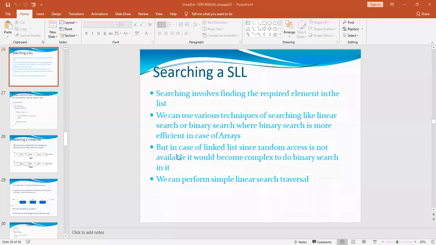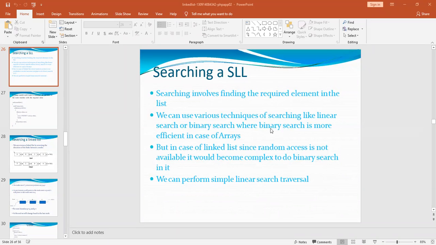But come to the case here. We can't divide the list into two parts, because the first node contains the address of the second node, the second node contains the address of the third node, and the third node contains the address of the fourth node. So you are not supposed to divide the given list. For that purpose, you can't apply binary search for searching in a singly linked list. Why can't you apply binary search? Because each and every node is linked to each other.